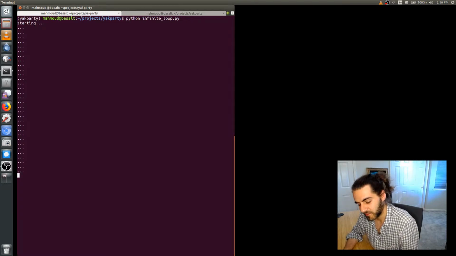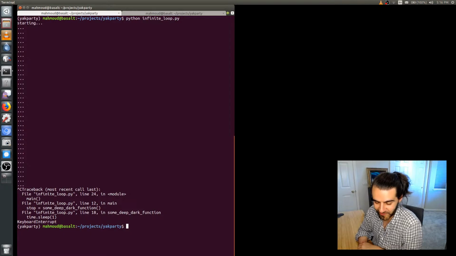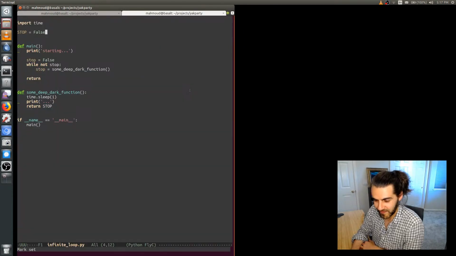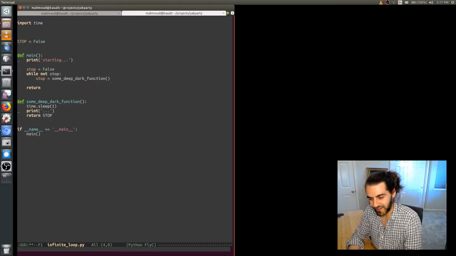So you do probably what I'm about to do here, which is just hit Control-C and interrupt the program and bang your head on the whiteboard or something and try to figure out what the problem is. Now here we actually have a very small program, but the technique to debug an infinite loop, or at least my first technique, beyond looking at the stack trace, is almost always the same. I just go, from boltons.debugutils import pdb_on_signal.